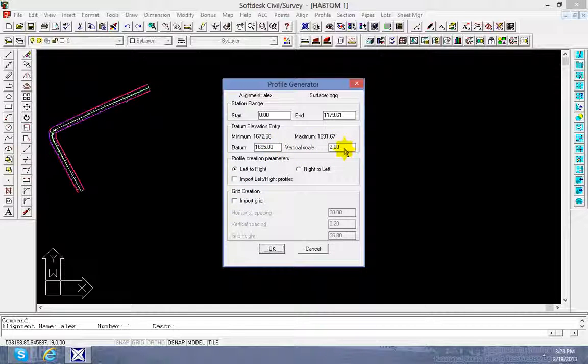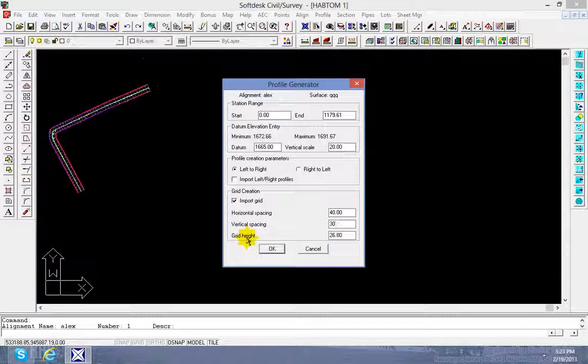And can fill the vertical scales of the profile adjustment. Vertical scale 20 and turn on the import grid. The horizontal spacing of the grid line can write 40. The vertical spacing of the grid can write 30.